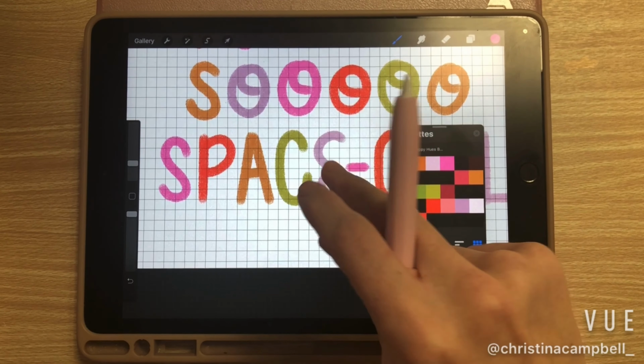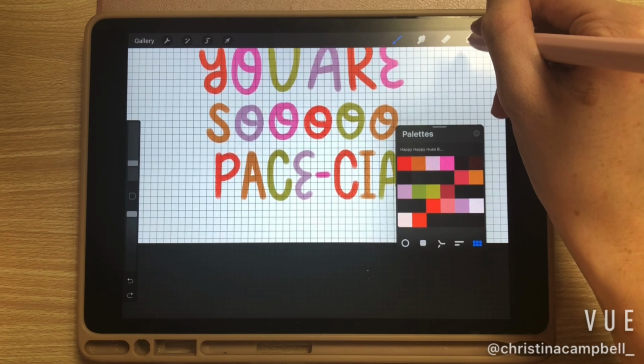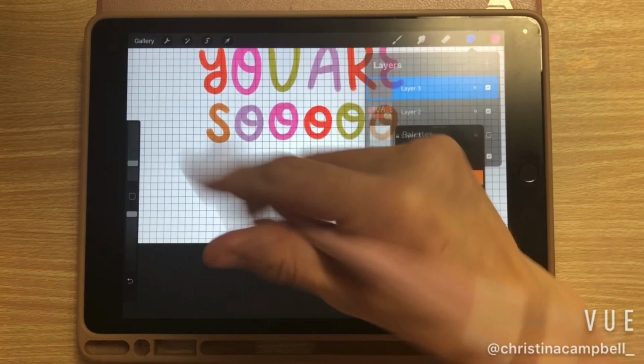Wait a minute, that is way shorter than all the other letters. I think I'm going to redo this whole section one more time.